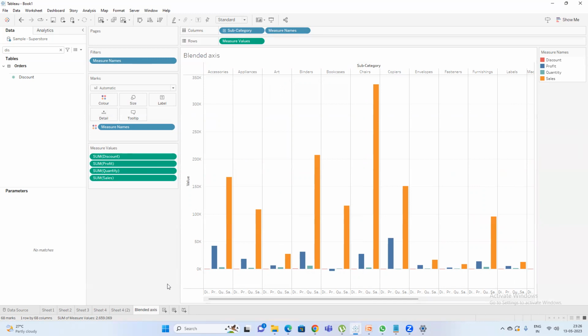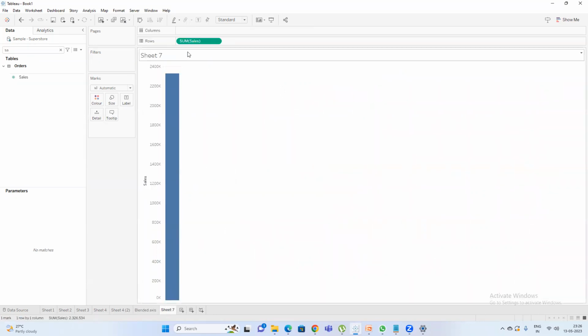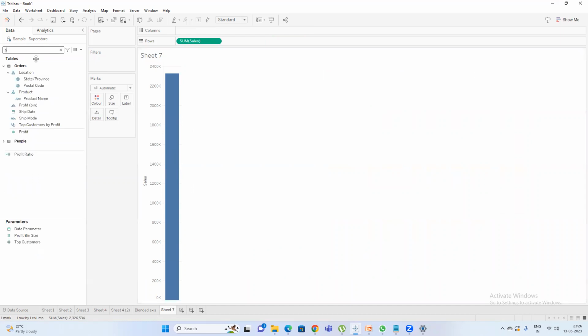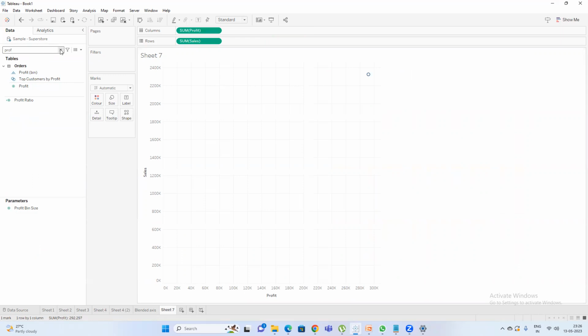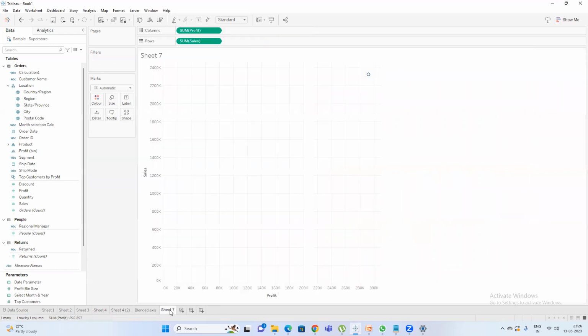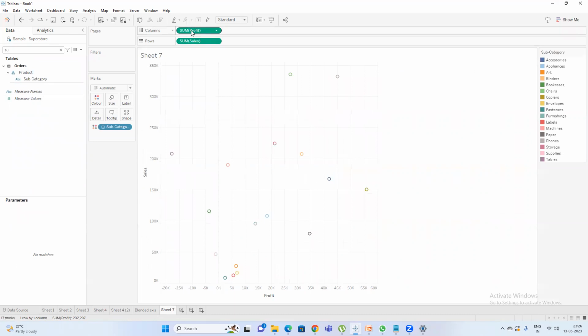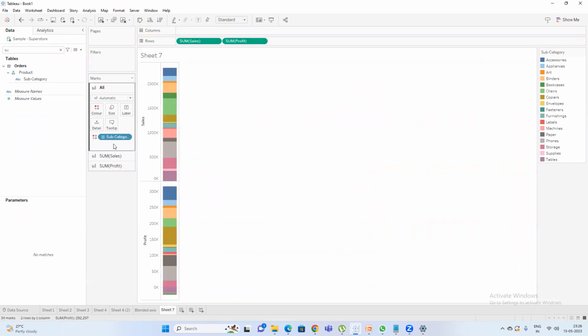Now let me create a dual axis chart. Here also we can compare two different measures, but in this we can compare only two. In blended axis we can compare any number of measures, not only two, you can compare more than two also. Here also I'll take subcategory and put this in the column shelf.